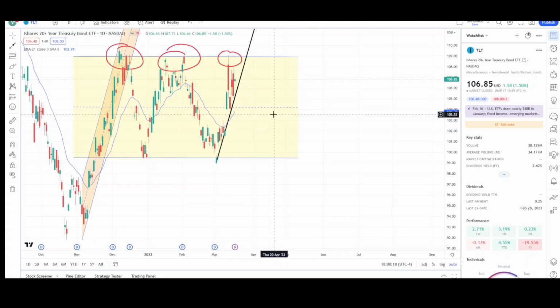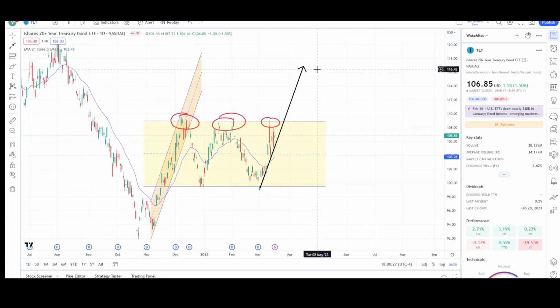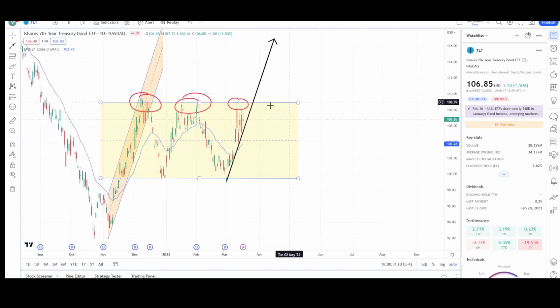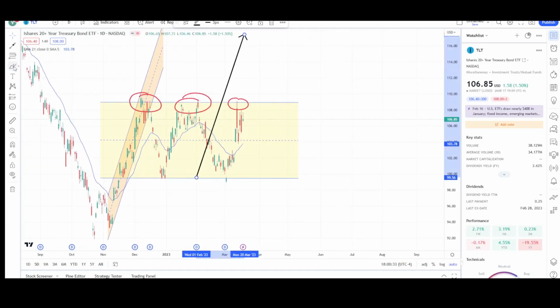So basically, the longs are just working through the sell orders right at this resistance level. So that's why it's probably not a good idea to go short up here, because we can still probably see the breakout to the upside. But let's just say we don't see that breakout to the upside. Well, then you want to see prices fail to go higher. So some type of pattern like this would be a short opportunity, because prices try to go up multiple times, it failed, and we're probably going to see a drop back down to the lows of the range.